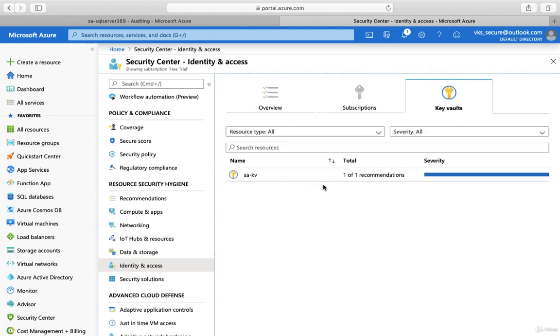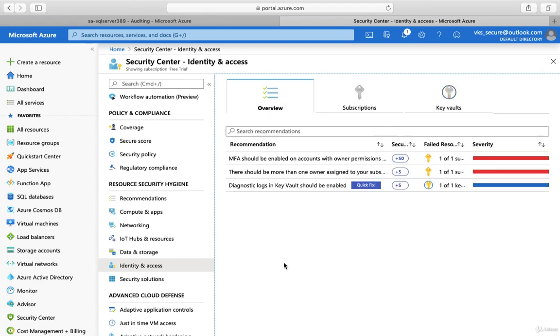It says that diagnostic logging on key vault should be enabled. These are the different recommendations depending on high severity. It also gives you a score saying that if you remediate this vulnerability, your overall score will improve by plus 50, plus 5. In this way, you'll be able to work on the recommendations which are of high severity.